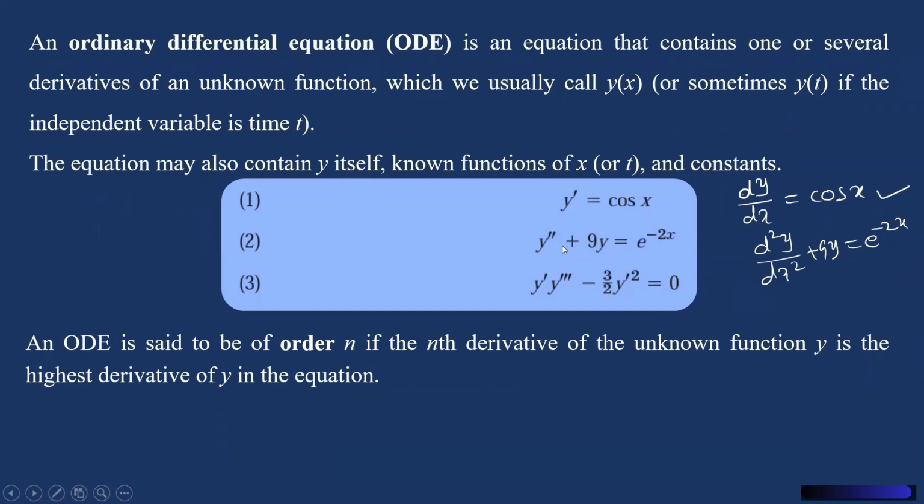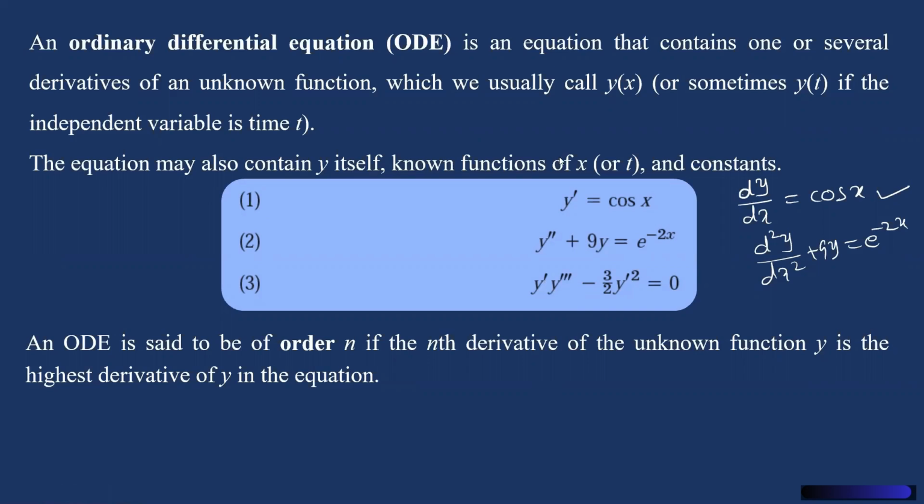So when this has a first order derivative, we can take the order of this differential equation as 1, right? When it comes to the second differential equation, it has d square y by dx square in this equation, which is a second order derivative, isn't it? So since it has a second order derivative, we can take the order of this differential equation as 2. And when it comes to the third, it has now two different derivatives. One is y prime and the second one is y triple prime, correct? So we see the highest ordered derivative involved. When the highest order derivative involved here is the third order derivative, we can take the order of that differential equation as 3, right?